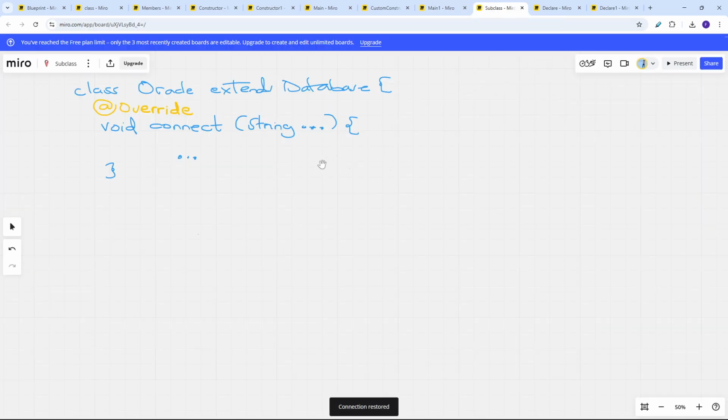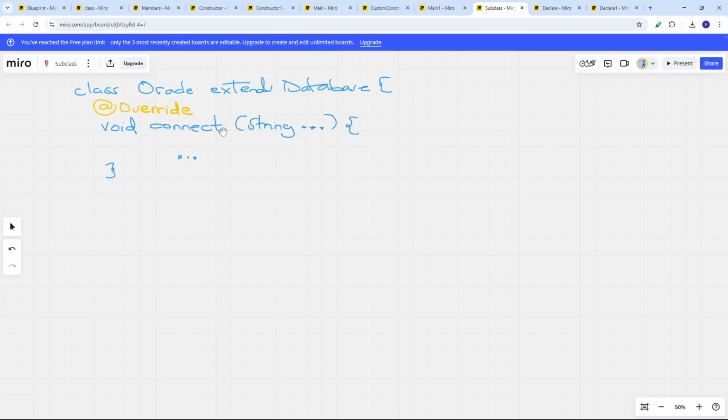We'll see that. Another part of class declaration is seen when we are inheriting, or rather when we are subclassing our blueprint. For example, right now, object Oracle, object Postgres, object MySQL, they are all okay with the blueprint, which seems to cover everything: the URL, the connection string, the methods and so on. But sometimes you might need to work with subclassing, maybe because you want to separate concerns, or you want to override a method and customize it besides what is in the original database. We will see this when we're discussing inheritance. But for now, we're sticking to class declaration, and this is still part of class declaration.